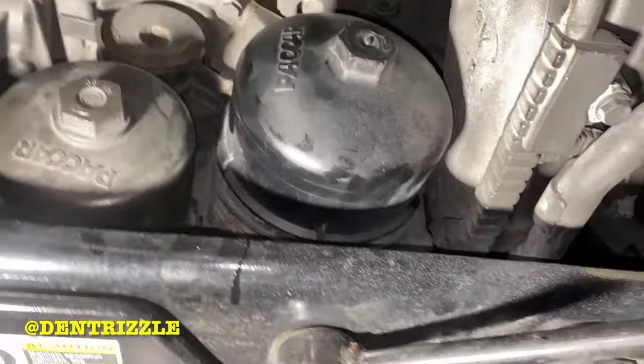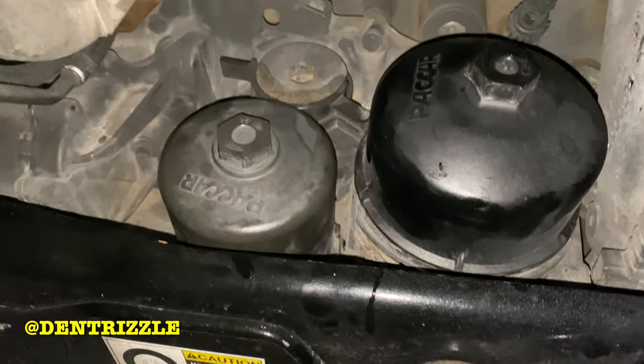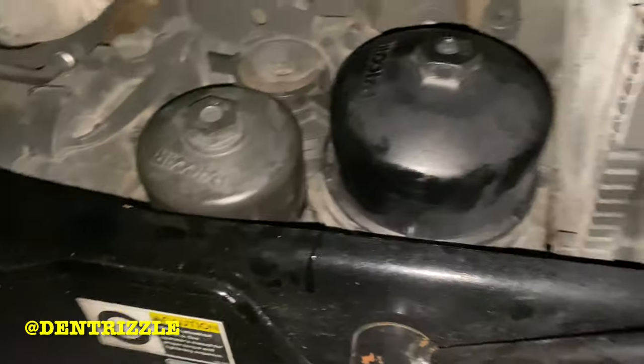Boom, and that's how you change the two filters.